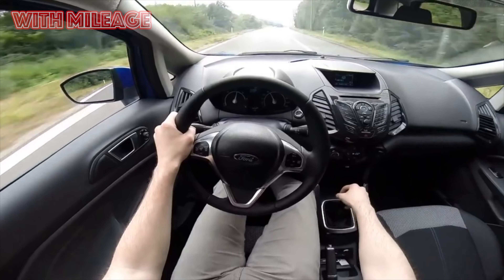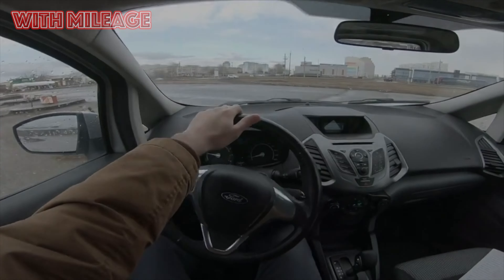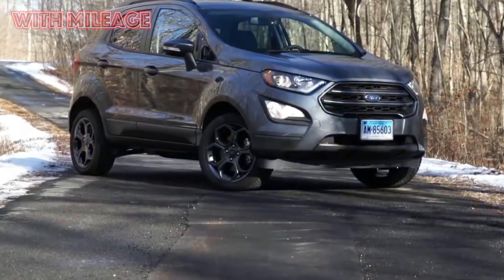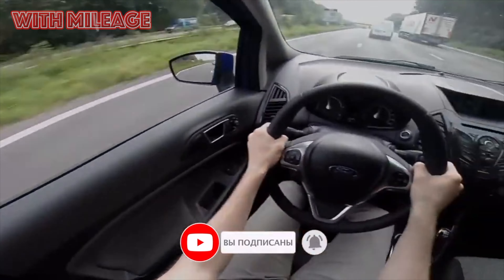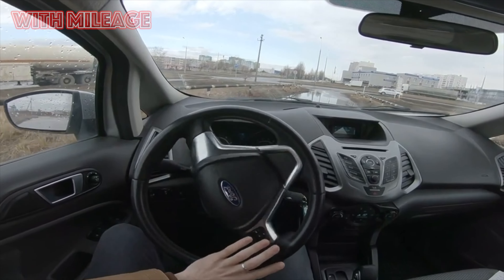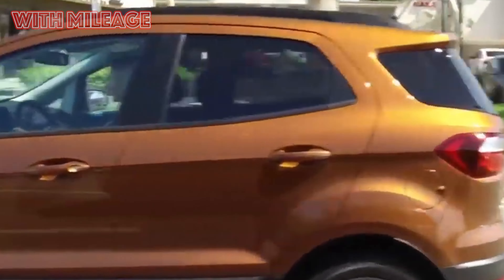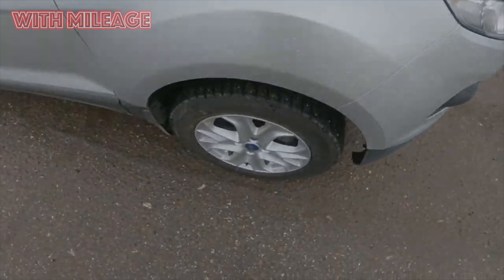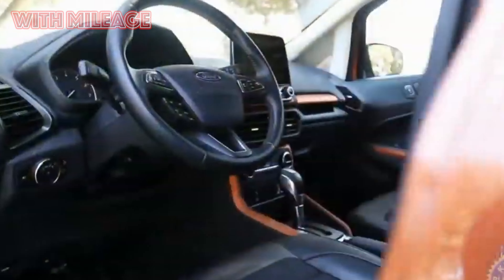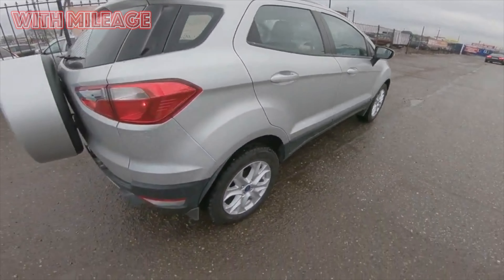Love number one: off-road passability. It was the cross-country ability of the Ford EcoSport that defined a generally positive impression during a 2016 test, and it is cross-country ability that owners consider the car's main advantage. Notably, this admiration comes not only from owners of the relatively rare all-wheel drive version with the 2-liter Duratec engine, but also from those with the mass-market Sigma 1.6 and front-wheel drive. 'Absolutely all-terrain. Curbs, rails, and even our roads — it doesn't care. Private roads, lakes, mountains — no problem. Even with a 1.6 engine it does incredible things in our snow drifts. We chose it solely because of the clearance — 100% justified purchase.'